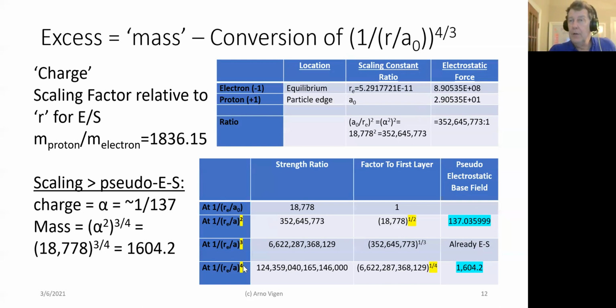But now when we have that field at the fourth layer, this is the extra 1 over r at the field level, you're basically taking this 1878, squaring it, cubing it, quadding it, okay? But then you have to really take it to the 1/4 because you're just doing the extra amount. 18,778 to the 3/4 is 16,014, okay? And that's the ratio of the mass of an electron for hydrogen.